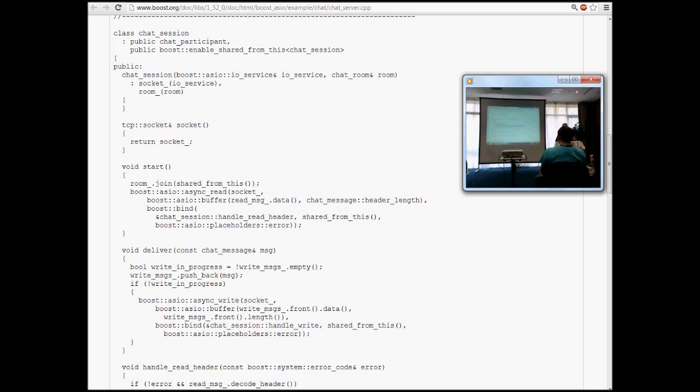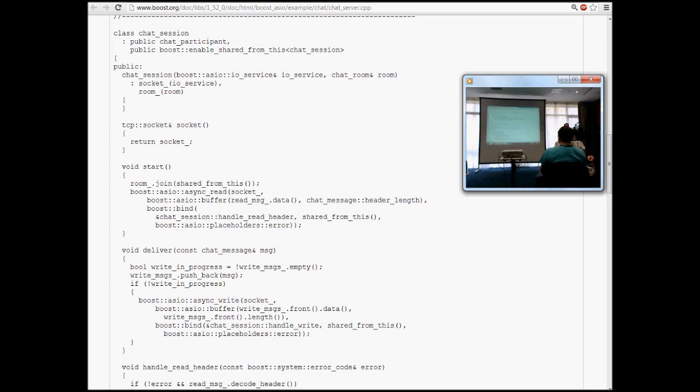There's one thing which is important here, because we have at this point multiple outstanding asynchronous operations, at least maybe. There's one outstanding operation always, because we always want to read something. There's always some async read function called. When you just got the header, you call async read to get the body. When you just got the body, you call async read to accept the next header. So there's always an async read function outstanding.